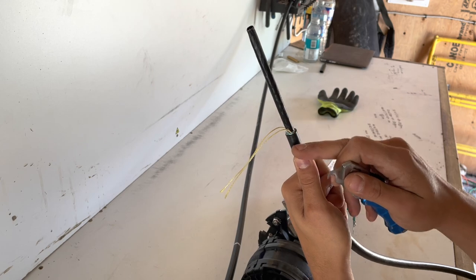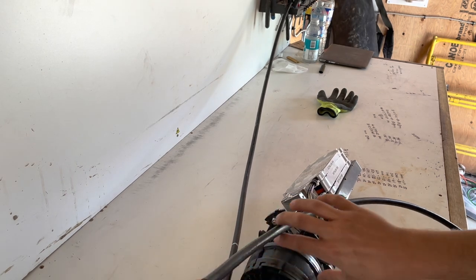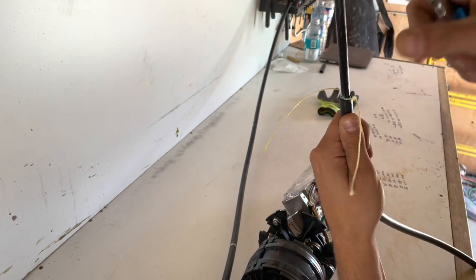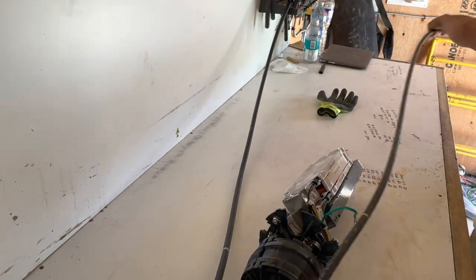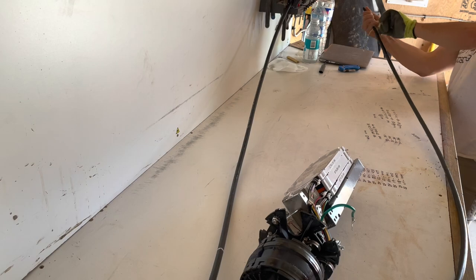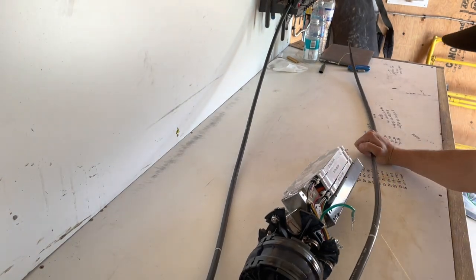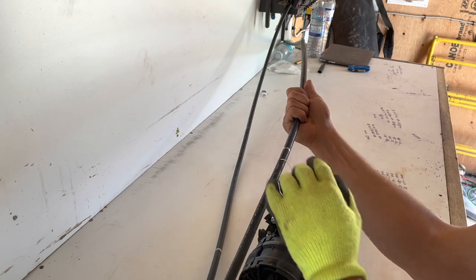And always try to do it pretty much where the cable's running, where your rip cord is running. They're going to run perfectly down the side the whole way, so you're going to want to keep that form as soon as you start pulling off of it. Try not to cut your rip cord either. Get yourself some cut-free gloves. The cable needs to be grounded, so you're going to want to pull at least an inch and a half past your ring cut so you can get your bond clamp in there.